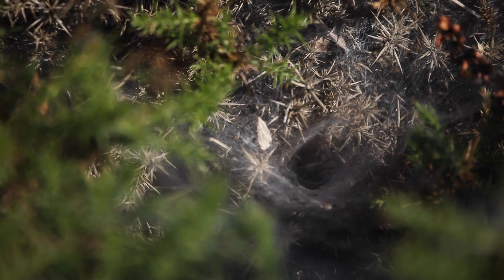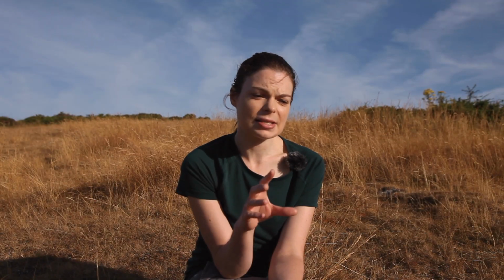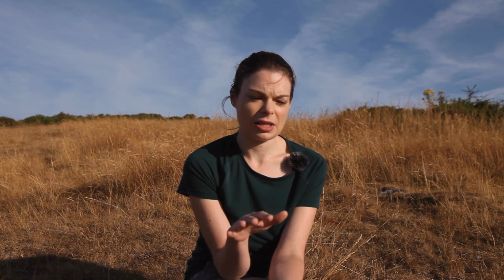What I hope comes across in the photos is how much of a predator this spider is. What I think really helps the photograph is there's a dead moth to the side of the entrance to the web, and this web is a beautiful web. It's quite intricate, and there are other dead moths lining the entrance to the web, but you can't really tell that that's what they are.